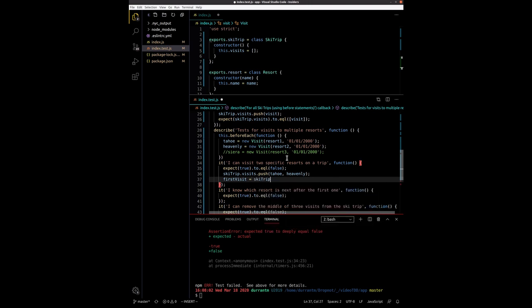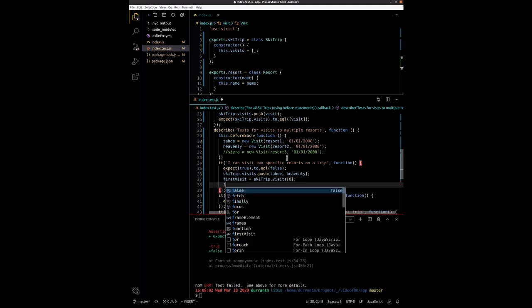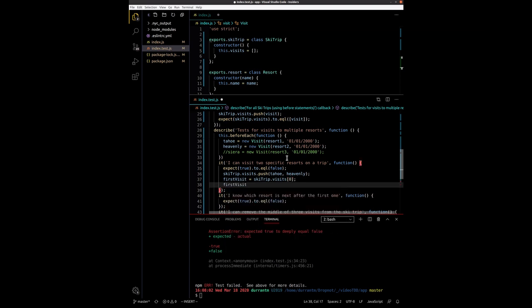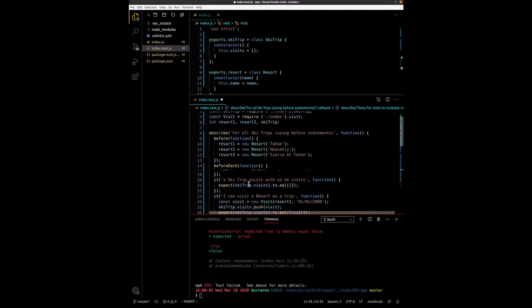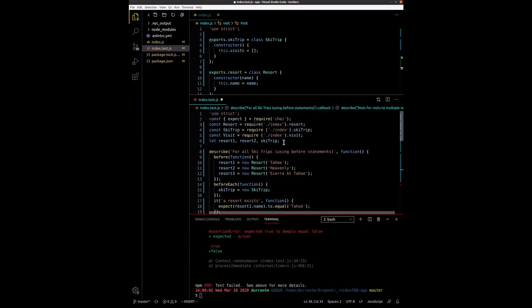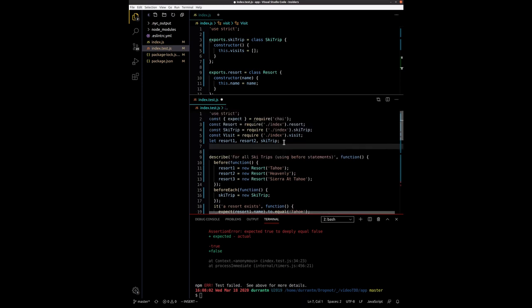So we'll say the first visit is the ski trip visits, the first element, like the root. And the first visit's next is Heavenly. So that's an easy way to say it. That's what we've got in the code. Alright, so let's go and put the definition for those, because that's what it complained about immediately.